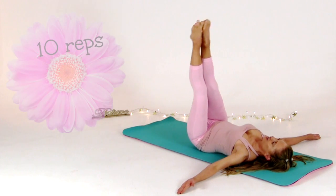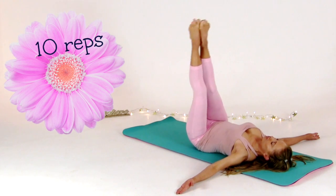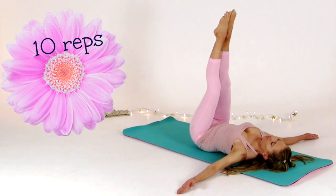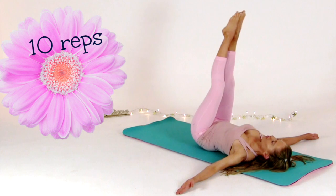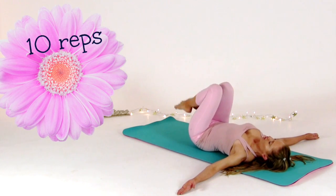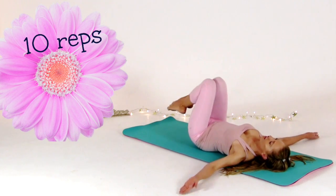Okay, so the next one, we're going to now work into the waist. So what you're going to do, bend the knees, straighten, then draw them over to the side, bend and straighten. Take it over and back. So what this is doing here, you're working through the thighs as well, but mainly what I wanted to do is get you to draw in those waist muscles. So this is what gives you that nice curve, and you just take your legs, if you imagine on a clock, to like a 2 o'clock position and then coming over to like a 10 o'clock position.